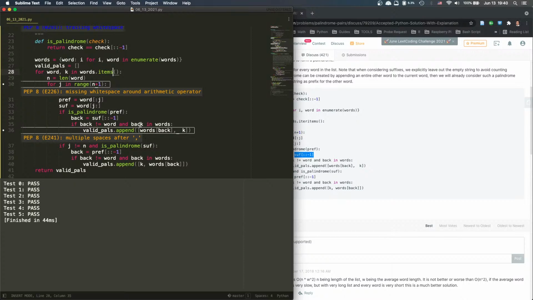Then it repeats. How is this one avoiding repeats? Hold on. So 0, and then we find out 1 can match, right, to the right. And then when we are at 1, then we find that 0 can match to the left.